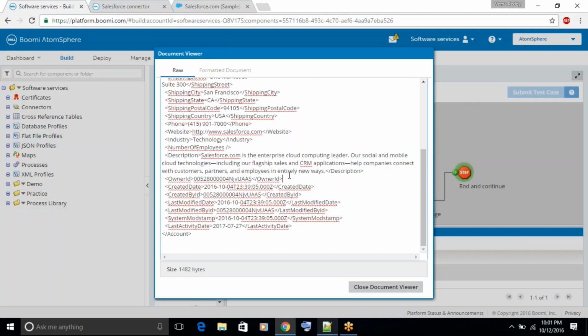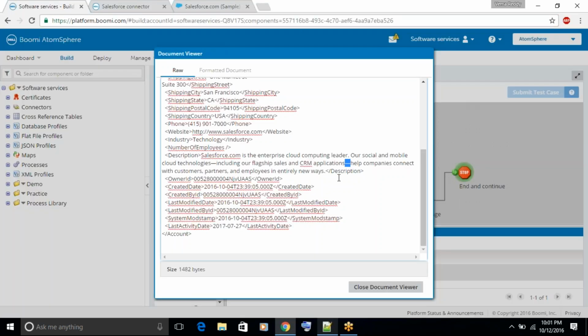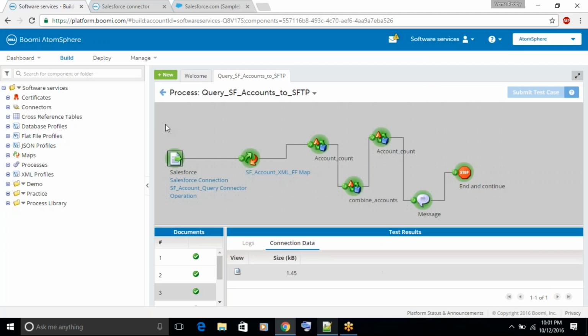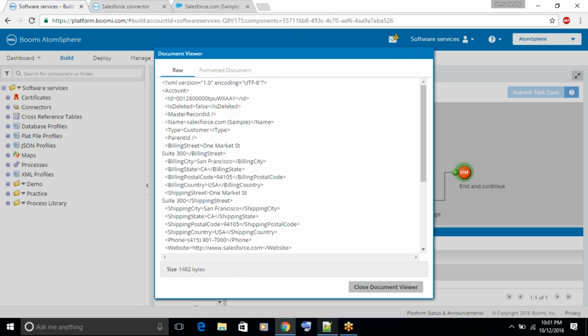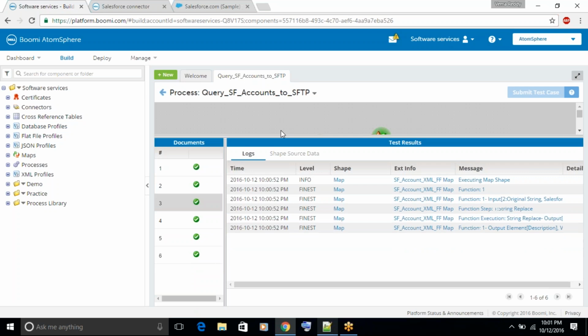Okay, it was not giving any problem. See what the special character is, why it was giving it. It means it's the third document. Okay, let's go here, how this was executed.